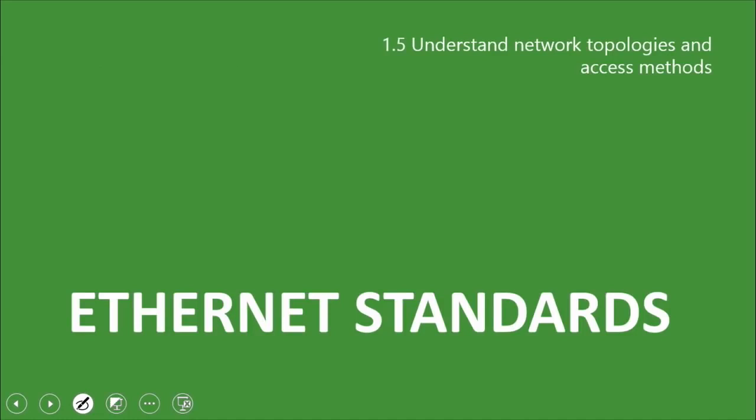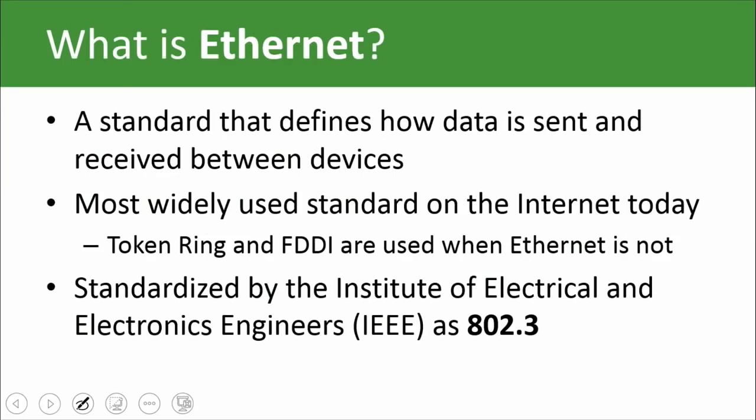All right, let's talk about Ethernet standards. So we connect all these devices to each other via copper cabling, and there are standards that govern this process. Ethernet simply is that standard, right? It defines how data is sent and received between devices. And it's the most widely used standard on the internet, so it's very ubiquitous. It's used all over the globe.